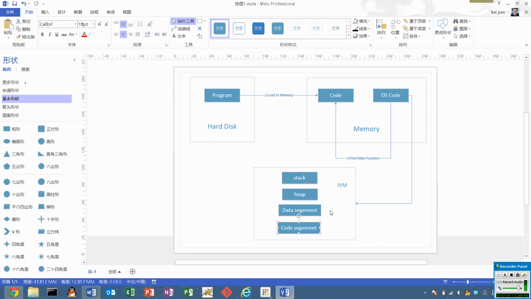The code segment stores all the code data. For the JVM, we also want to use this code. So these are the four parts of how the memory allocation works. This seems very abstract. Let's see an example.